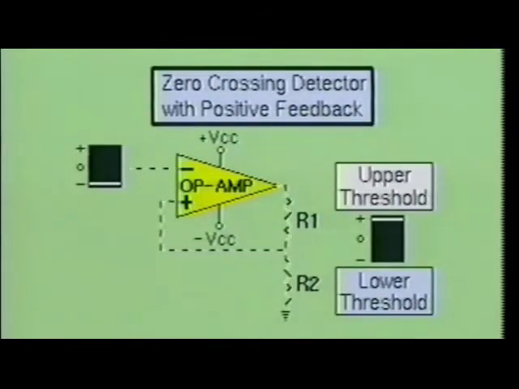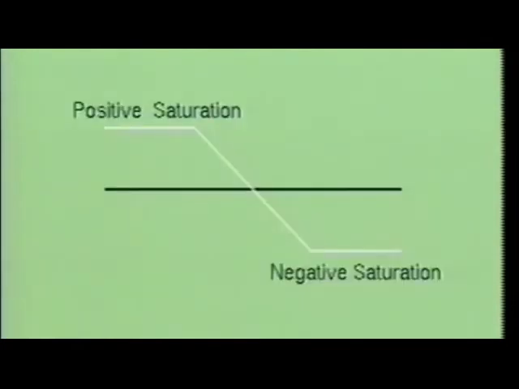As you can see, the positive feedback causes the output voltage to snap from one saturation point to the other at a faster rate. This is due to the regenerative action of the positive feedback signal. Thus, the positive feedback eliminates false output transitions. The performance of a comparator circuit can be judged by the amount of time it takes for the device to switch from one saturation point to the other.